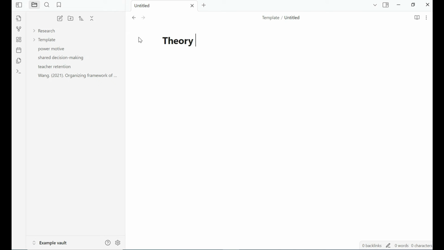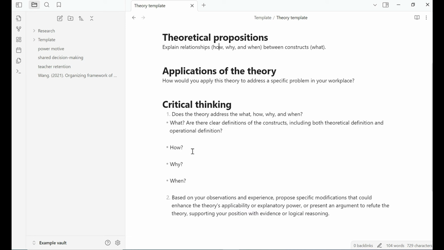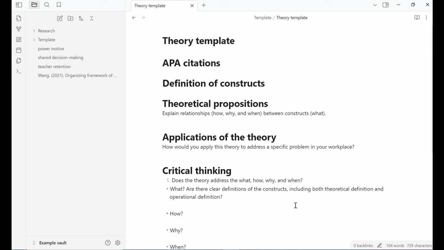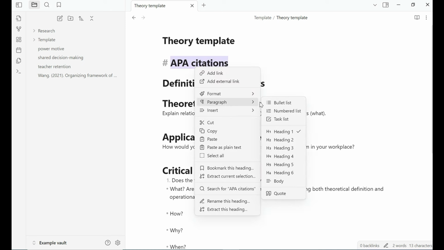I want to create a theory template. What do I need to include in the theory template? We need APA citations, definitions of constructs, theoretical propositions, application of the theory, critical thinking. Those are the questions that you need to answer in your note-taking. To create the header, you add pound key, or you right-click the text, use paragraph, and select different levels of headings.